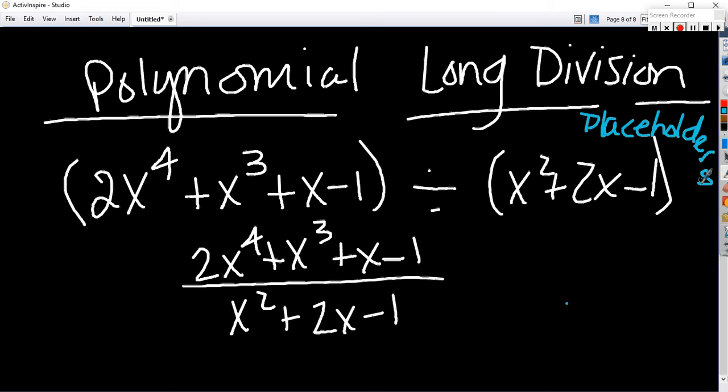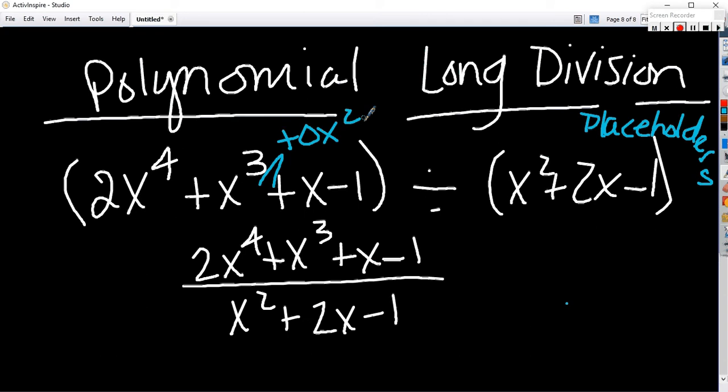I start with the 4th power. Then I go 3, the 2nd power. So if you're missing anything, you need to make sure that whenever you set the problem in, you come in and you hold the place of the 2nd power with a 0. Anything that's in one of the equations not in the other one? Start with your biggest exponent, so this is 4, and make sure 4, 3, 2, 1, and constant are there. So everything has to be there, starting with the biggest. Then I look at this one, 2, 1, constant, I'm good there.